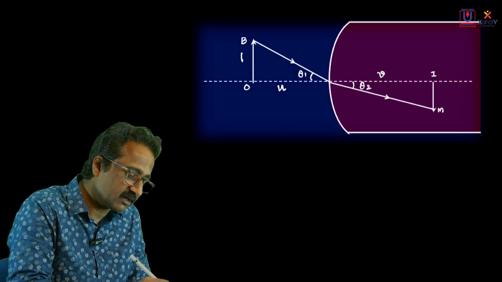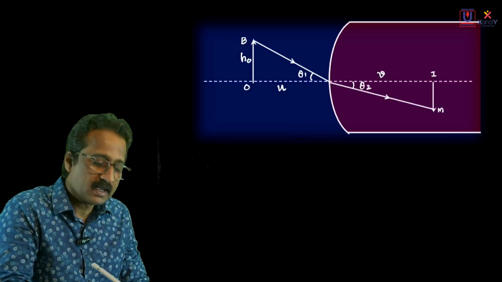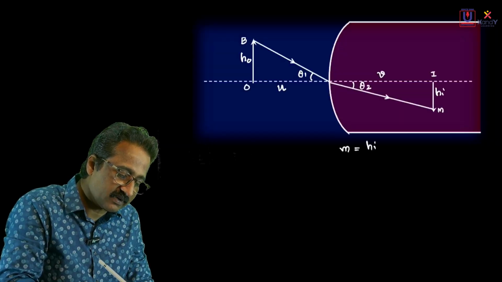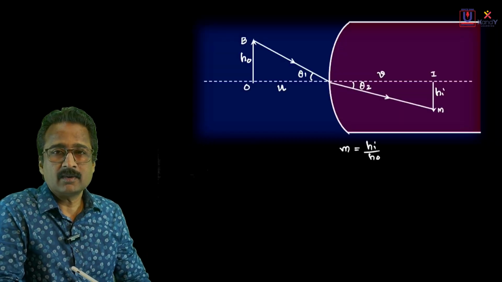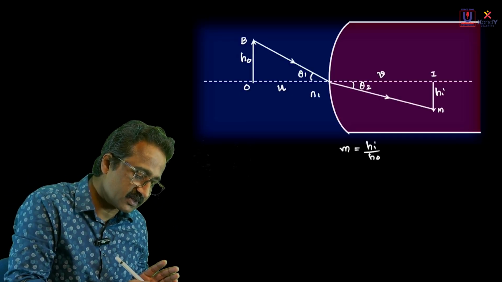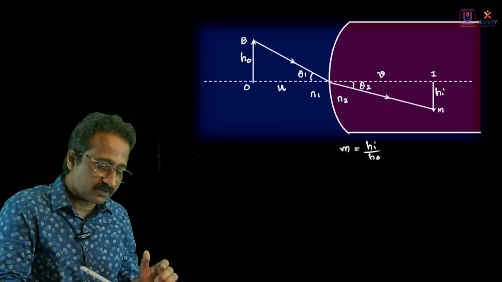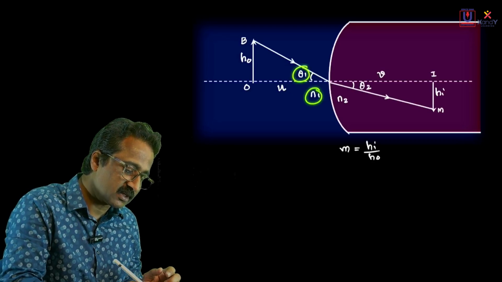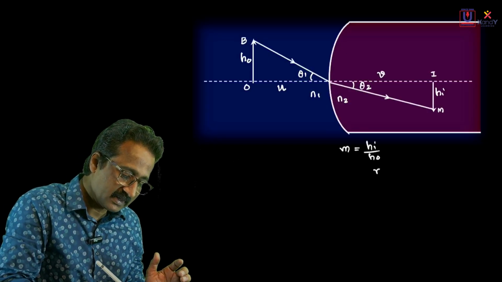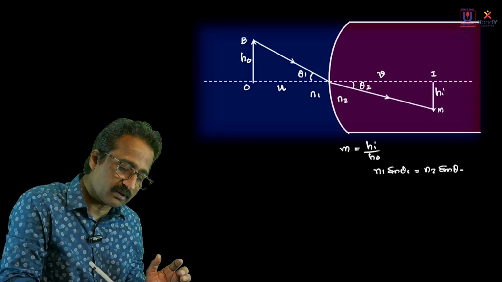Now, linear magnification is nothing but the ratio of the height of image to the height of object. Let me assume that this is HO and this is the height of image HI. Linear magnification is basically HI divided by HO. To find HI by HO, we will apply the law of refraction. We consider this medium as n1 and this medium to have refractive index n2. Now this light ray undergoes refraction, so n1 sin θ1 must be equal to n2 sin θ2, which is the law of refraction. That is what I am writing here.